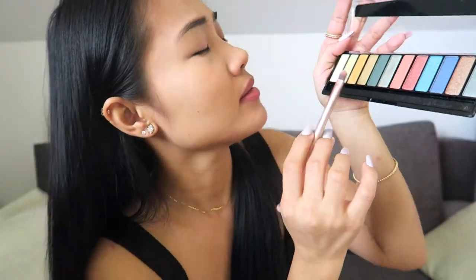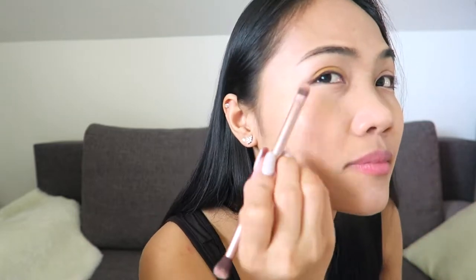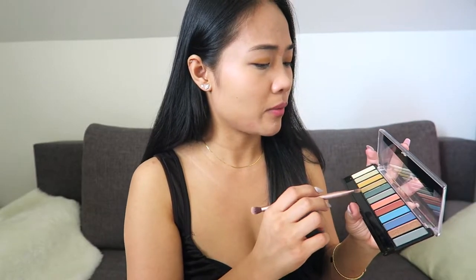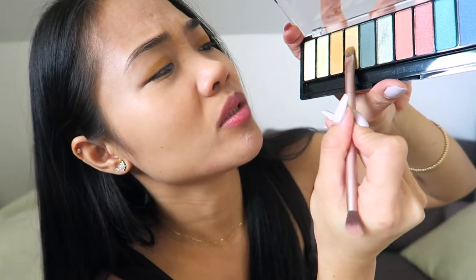This is the yellow — yeah, this one. I don't know exactly what look I'm going to make for this challenge, but let me try my best. I'm not really an expert at putting on makeup, but let me try. So I'll use this yellow here and then put the gold yellow on top for some sparkling effect. I'm done with the yellow.